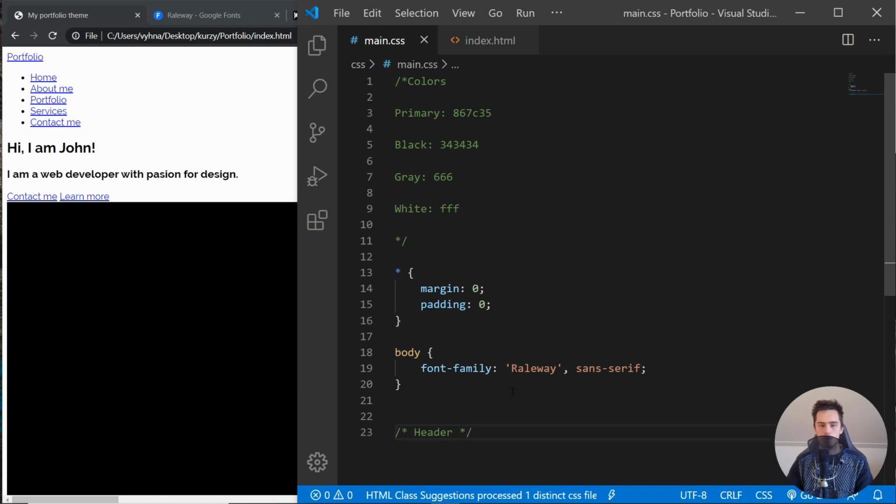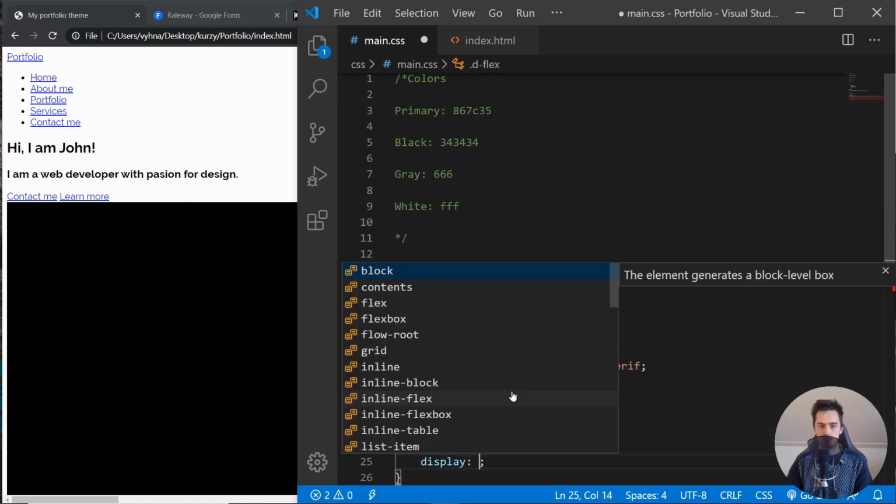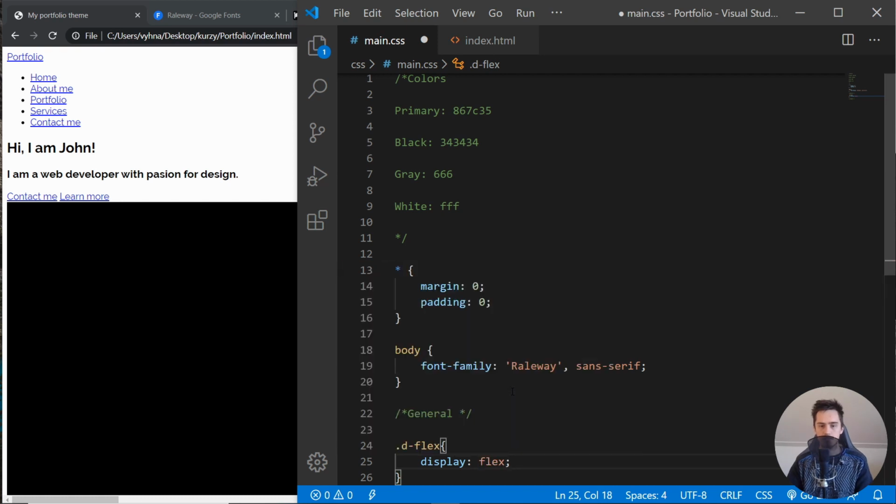So overall we have also some sort of general classes, so we also want to put a comment for the general things, like maybe something like a display flex, right? The flex class, right? We basically just want to say display flex, like this.